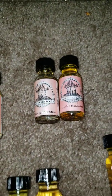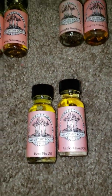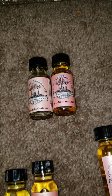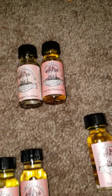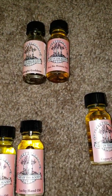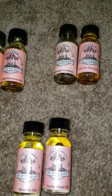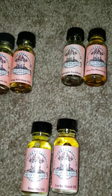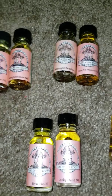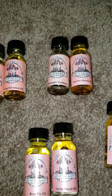As far as using the ones that are expired, I'm still going to continue to use these oils just to see if they're yielding results or not. Of course, I'll still post a video on these oils. If you have these oils at home, or even oils that have expired, be sure to check them, smell them, and rub some on your hand to test out the consistency of it before putting it on your body. Not saying anything's gonna happen, but that's just me. Maybe I'm just a neat freak or whatever.